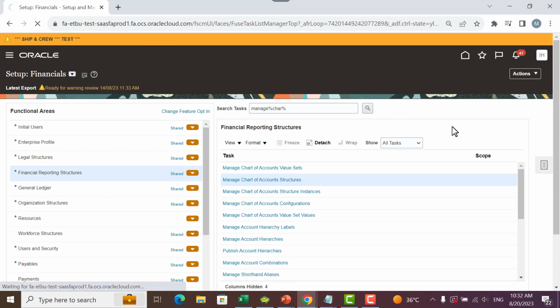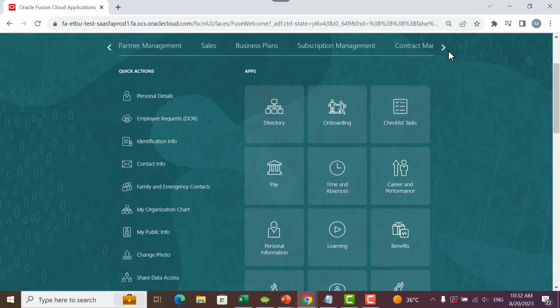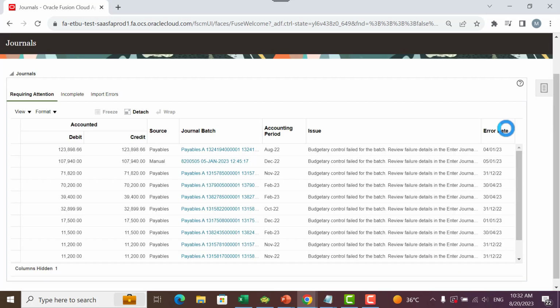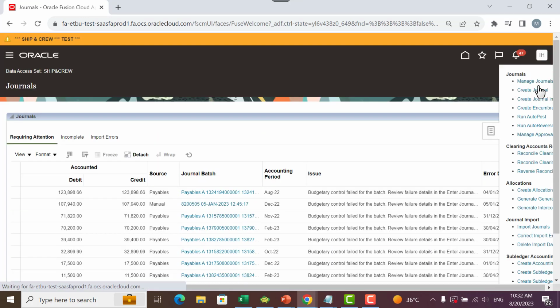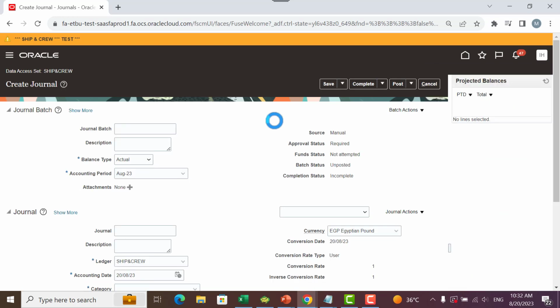Go to home page. Go to general accounting, journal, go to tasks, create journal, test related value set.